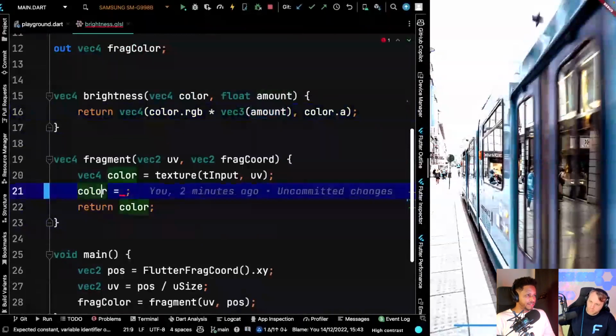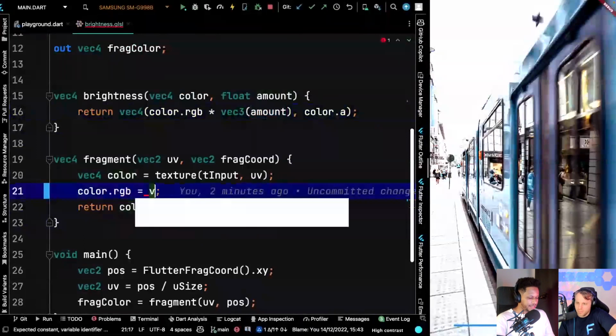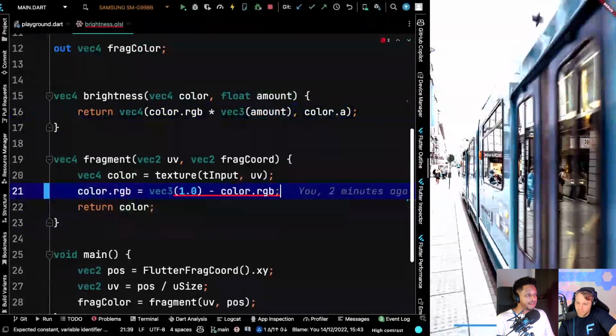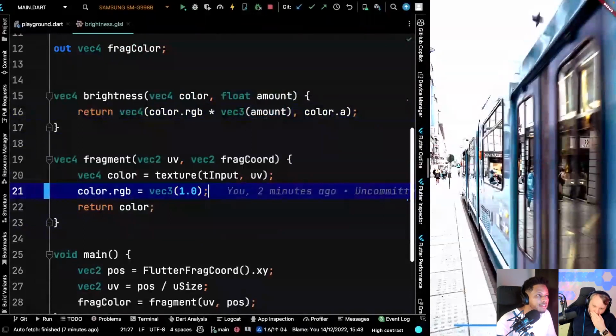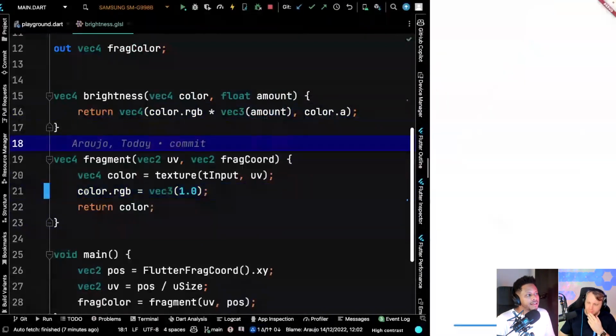Or let's just kid around. So I'm going to make RGB here be like vector 3, 1.0. I don't know, just 1.0. GitHub Copilot, give me a break. Thanks.